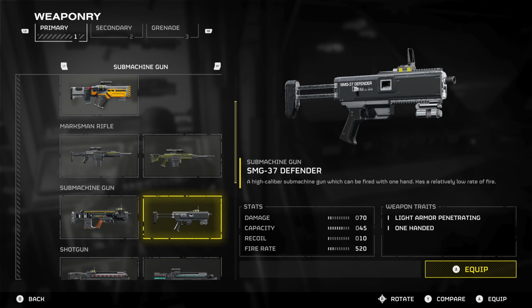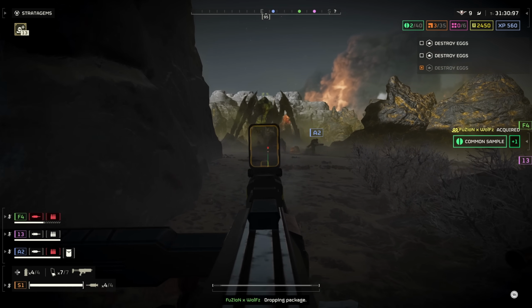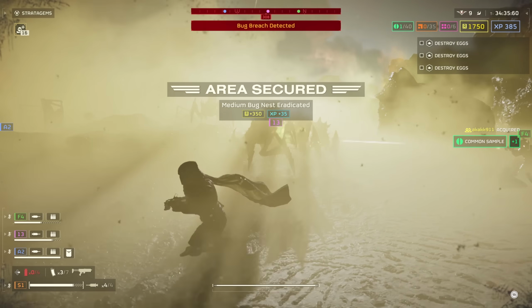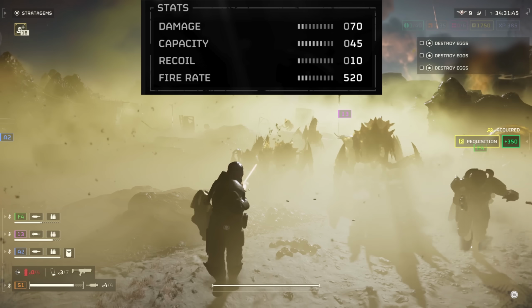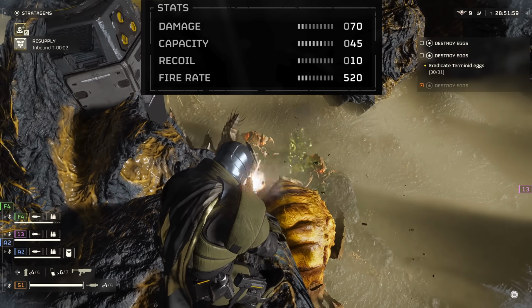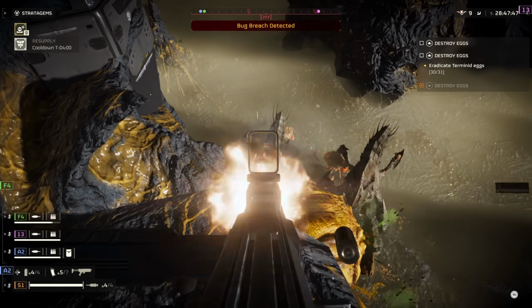So next up is the second SMG. It's the SMG 37 Defender, and in my opinion, this is one of the best weapons in the entire game. Something just feels right about this weapon. I don't really know how to explain it, because when you look at the stats, it's pretty much worse in every way except for damage than the previous weapon. But the SMG 37 Defender does 20 more damage than the MP98 Knight, and you can definitely tell. I just love everything about this weapon.